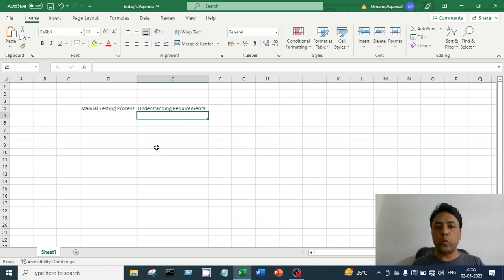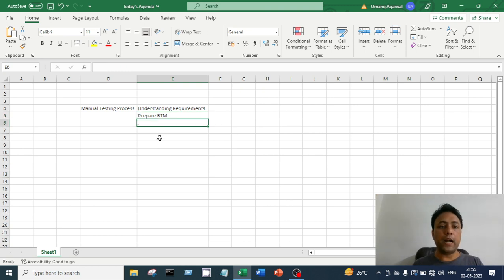After understanding the requirements, the next thing is you need to prepare the RTM doc. RTM stands for Requirement Traceability Matrix. This document you create to map the requirements with the tests.